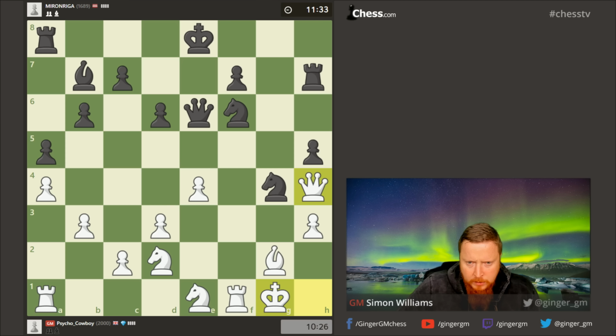And his only idea now would be to try to get his queen to one of these two squares, but I don't think it's going to work because my queen can always come back to f2 after I take on g4. If he castles, I take here, and okay, so he's attacking my rook. I didn't see that. There you go, you're going to miss some stuff.